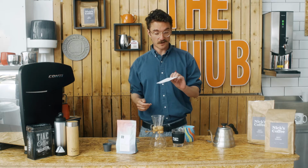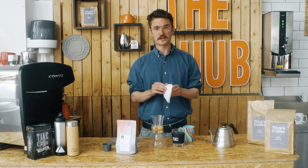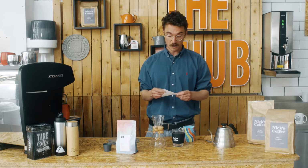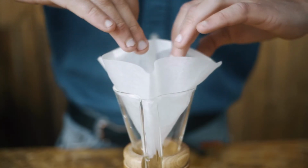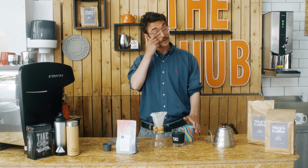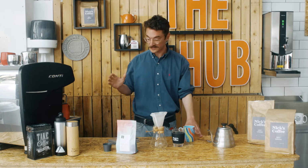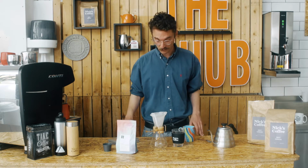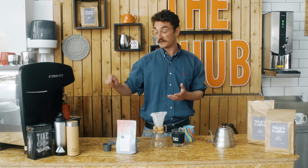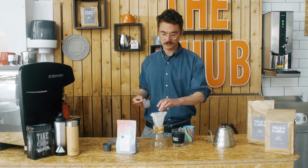Right, so it's a cone filter that you use in the Chemex. You can use their own branded ones, or you can use, I'm using a V60 here. You can use any conical filter. All you need to do is wet it in the spout. I've already weighed out my ground coffee here. Weighing your coffee, weighing your water, checking the temperature of your water, it's all important, but it's not all necessary. So this is 9 grams of coffee. Really, it's like 4 teaspoons, not even 2 heaped scoops, will be about 8 grams, is how it usually works out.